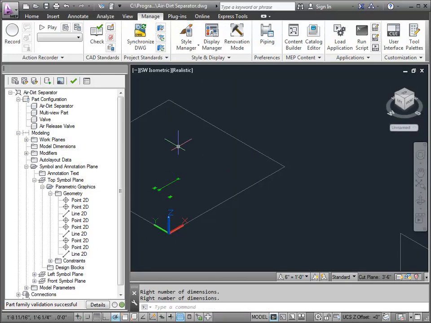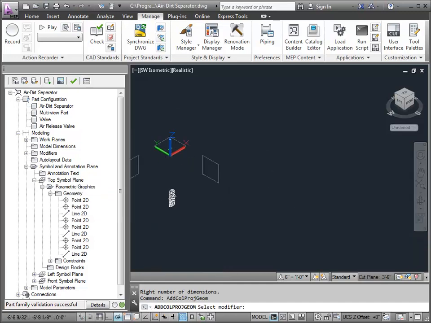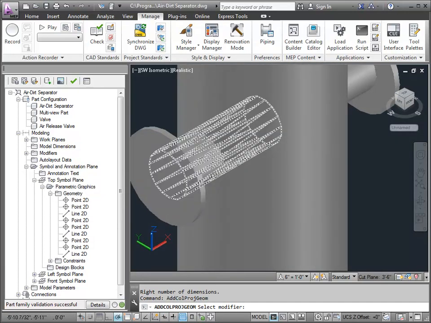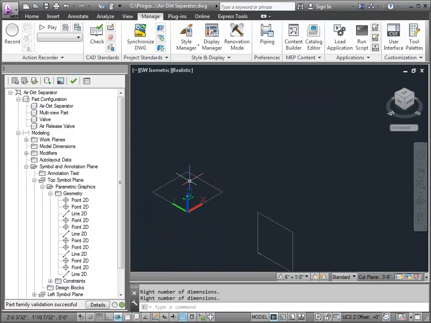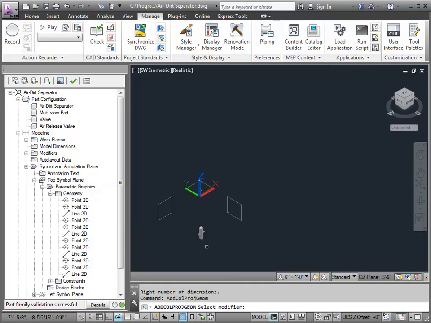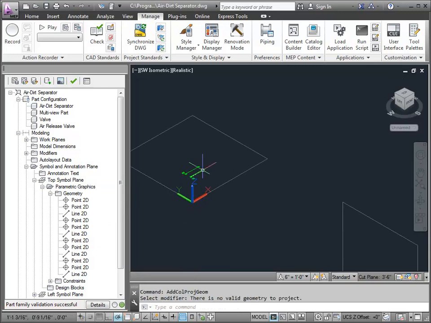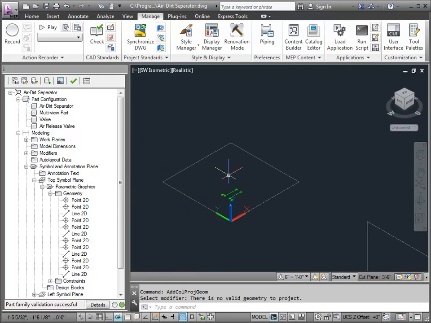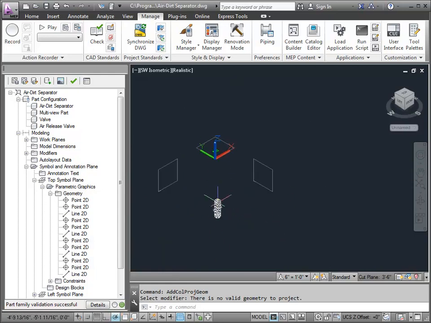So now we'll get the inside edge. Just like that. And that guy might not show up here. He doesn't. So we're going to have to find the center of that and draw a circle.